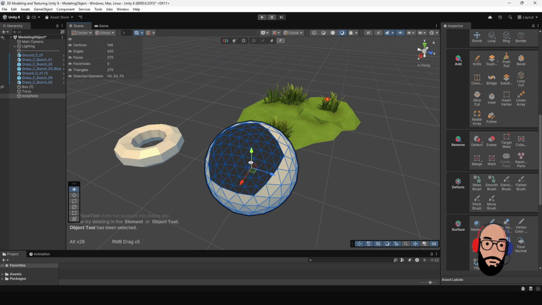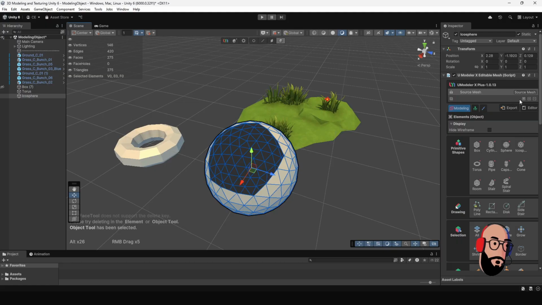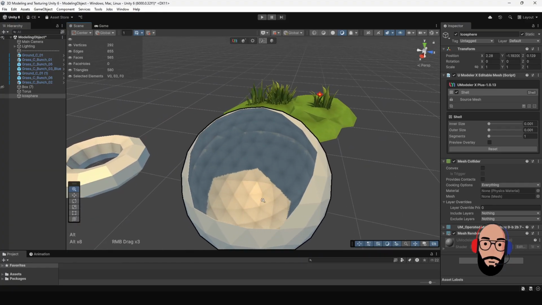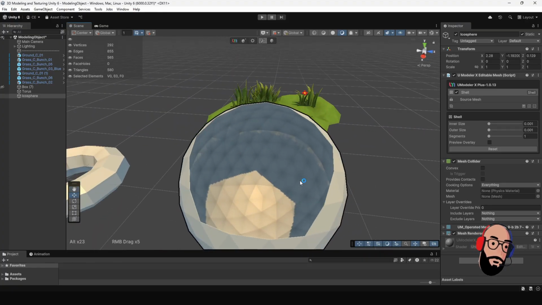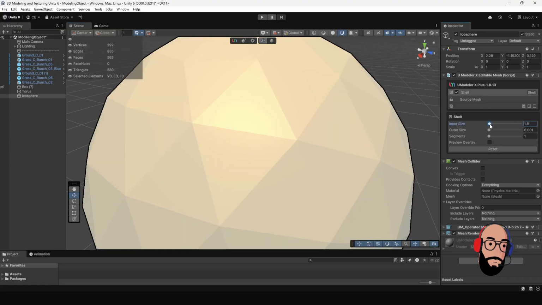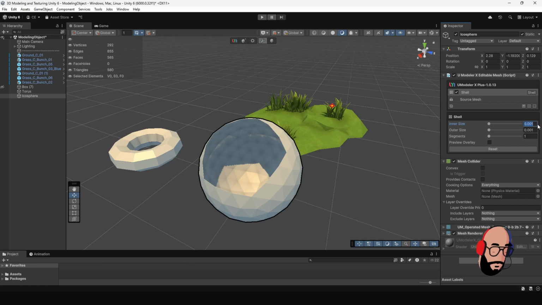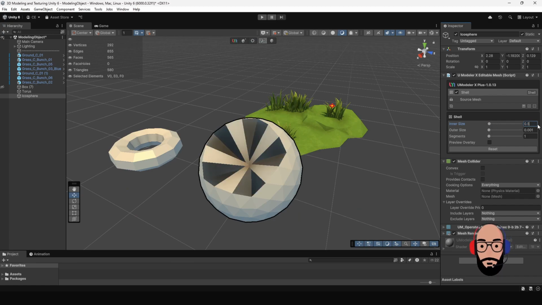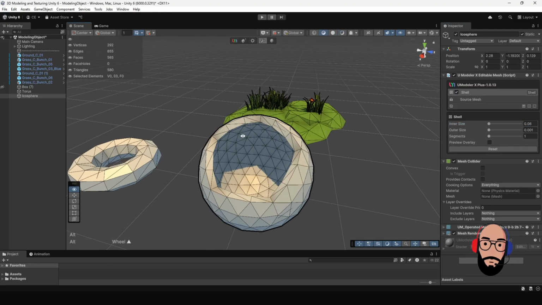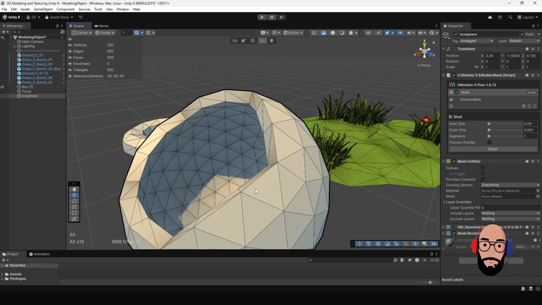And so now with this object selected, what I'm going to do is go to here and add the shell modifier. Boom. So as you can see, now the shell has an inside. But more importantly, now you can actually change the thickness of the shell. Because this is really sensitive, let's go ahead and move it up like that, or a little smaller. There we go. So we can do a 0.01, right? We can do a 0.05, and that's going to kind of get how you can go about it. And so that's pretty cool. And as you can see, that's how the shell works.